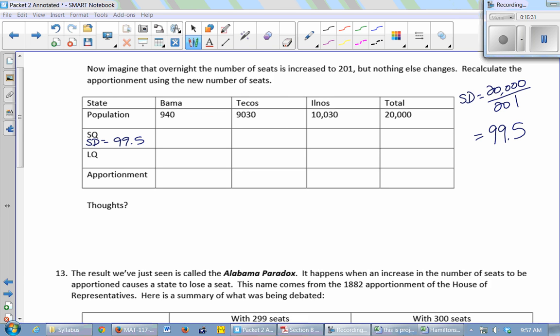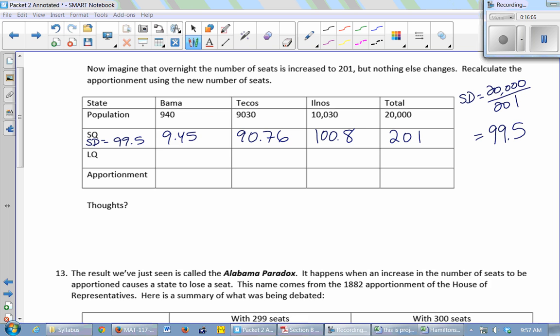And I think I get 9.45, 90.76, and 100.8. Good. All right, so if I add those up, I should get something really, really close to 201. It might not come out to exactly 201 because each of these decimal pieces we rounded a little bit, but it should be really close.